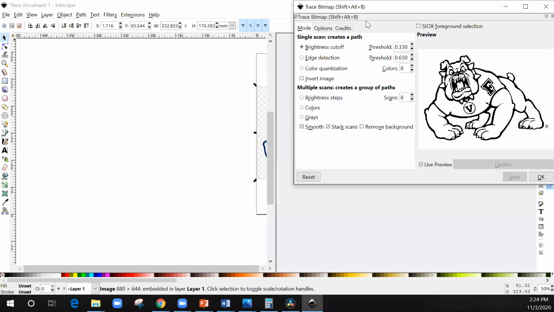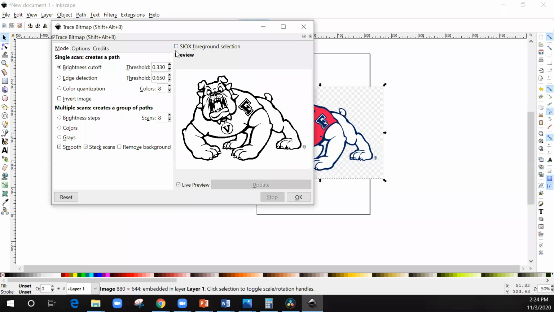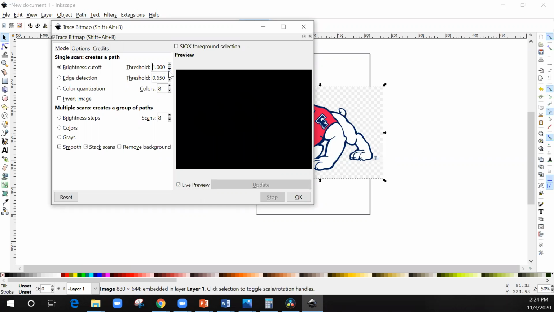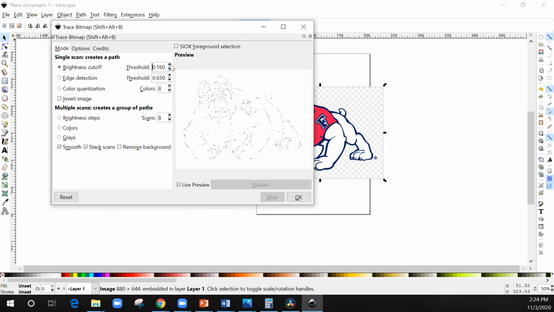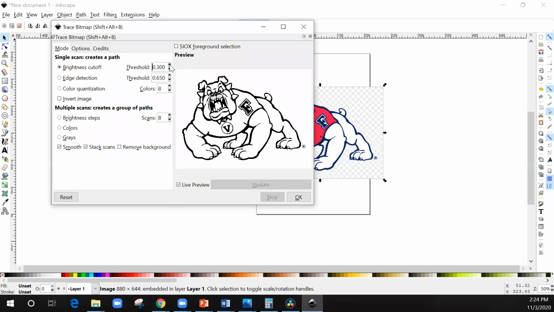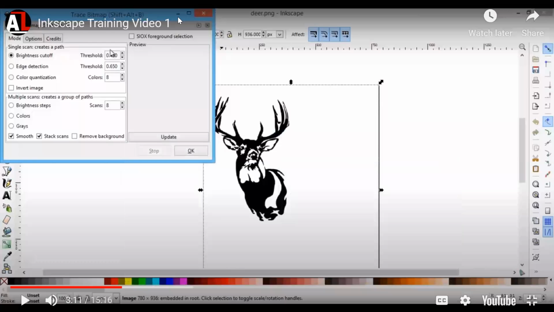You'll notice we get this little bulldog image up here. One thing that he doesn't have is this little live preview right here. If I don't use the live preview, as I make changes to these numbers, you can see how it adds in things. See how if I go all the way up, it blacks it out. You can see the image quality changes a little bit. The live preview is really good when you're editing these things because you can adjust these numbers to fine tune what's going to work out well for you.